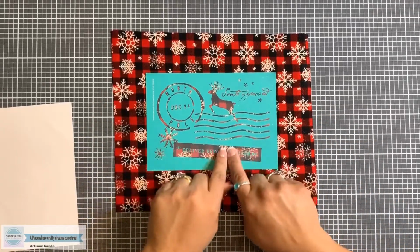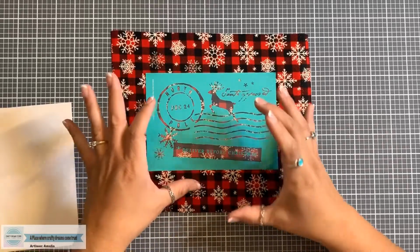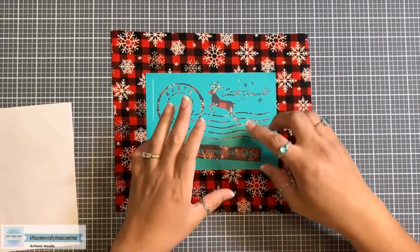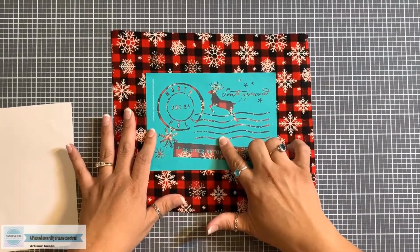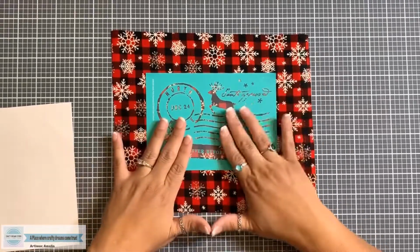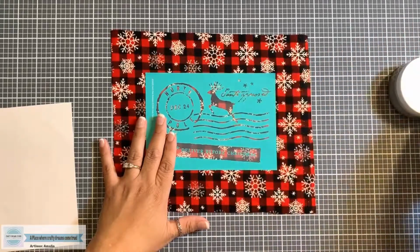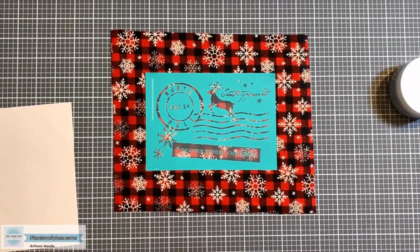Now, one of the things I love about this transfer is that you see it's already distressed. So everything is not like a perfect circle or a perfect squiggly line. They kind of have the distressing built in. So that's like a foolproof method of getting a perfect result from your transfer. So they have that distressing built in, so it's super, super easy.